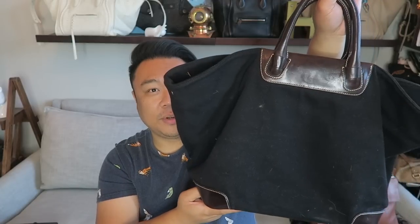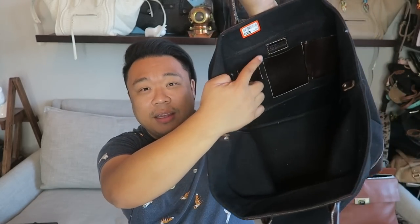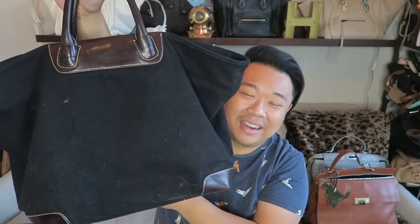Up next, this one is a Levenger tote. I actually have this same tote in natural colored canvas that I thrifted about two years ago and I literally still own it. This one just needs to be cleaned — it's a little dusty but in fantastic condition. It has brown leather and the canvas is black, which is such a sleek combination. The interior is in fantastic shape — it is missing the pouch, but that's no big deal. It has pockets for pens. I really love this style — it's chic, classic, and beautiful.